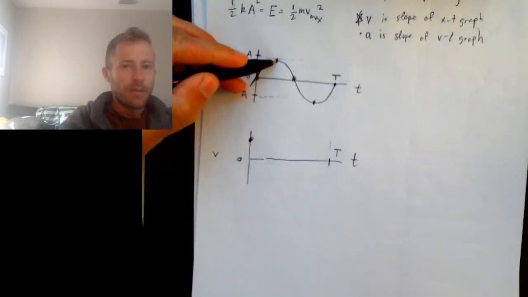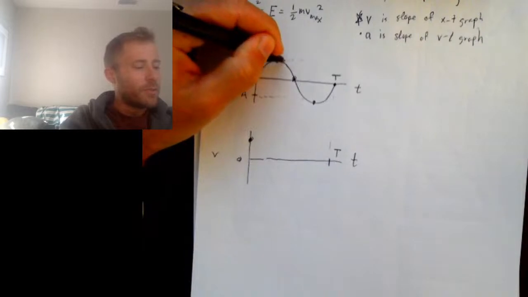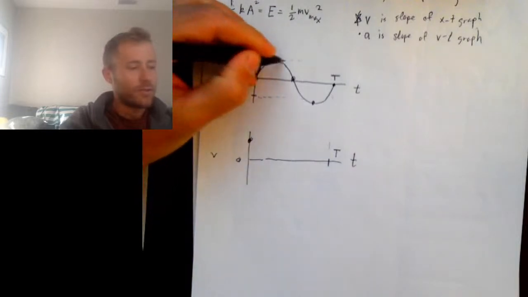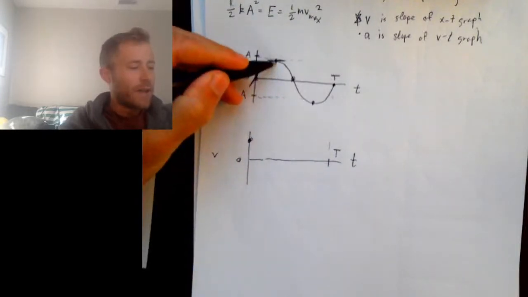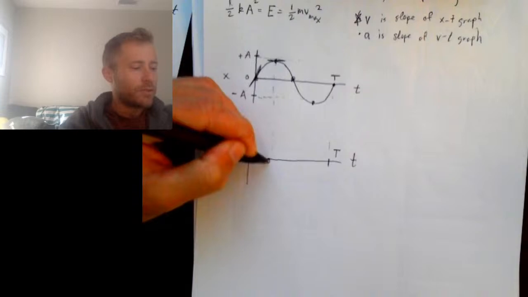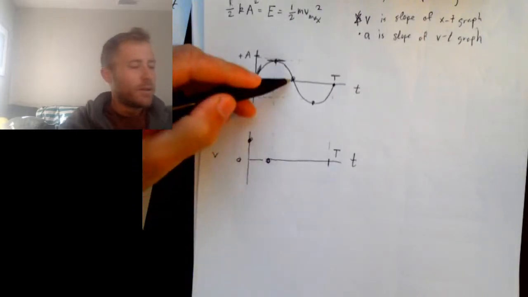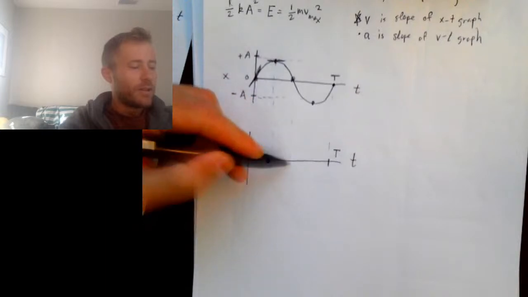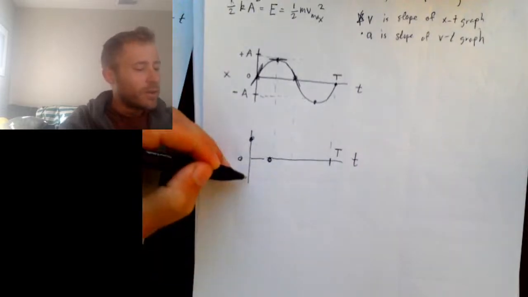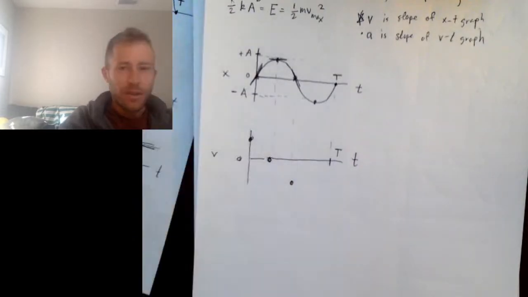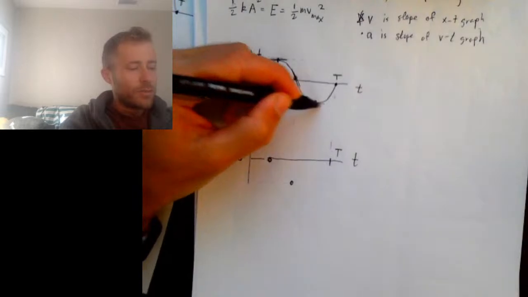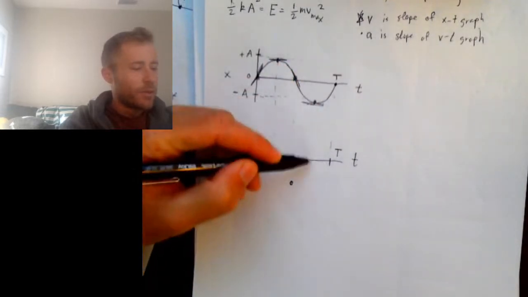Here, at this point, I can see that the slope is 0. All right, if you were skiing on this slope, your skis would be horizontal. So at that time, I'm going to mark the velocity as 0. Here at this time, I can see that the slope is negative, so I'm going to mark a negative value for the velocity at that time. Here I can see that the slope is 0 again, so at that time I will mark 0.